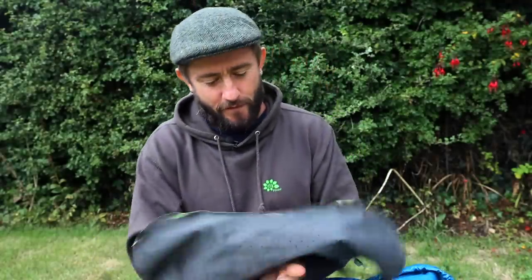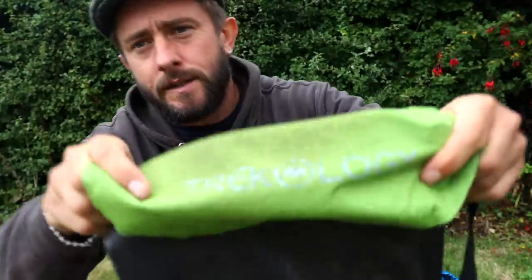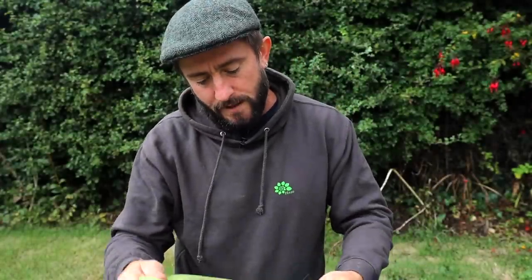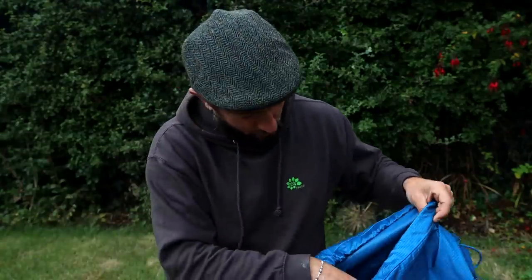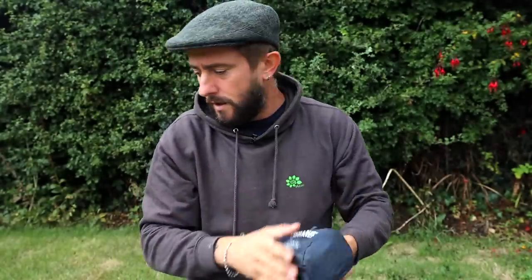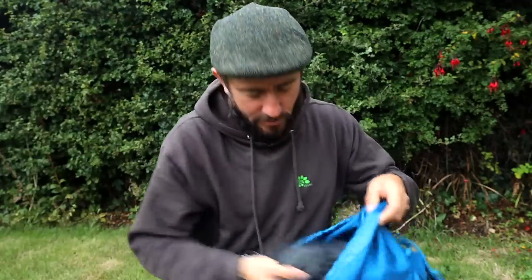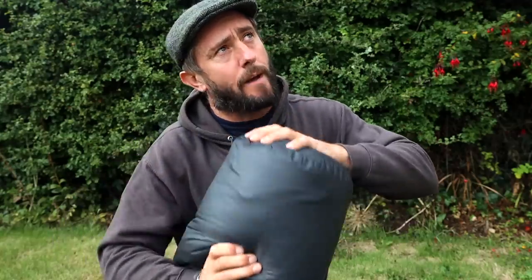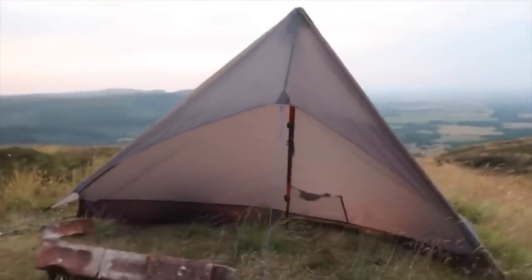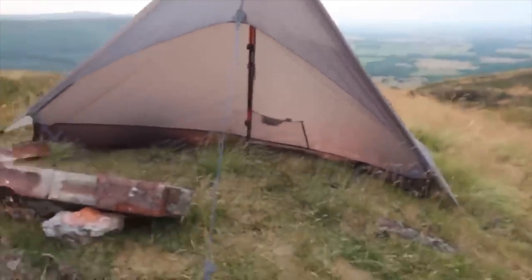My Trekology blow-up pillow. A few people asked me what I took on the Cleveland Way. The sleeping bag of choice was the Rab Neutrino 400 — I believe. And the tent of choice was the Gossamer Gear The One, which was perfect. It's super small, so lightweight. I kept everything simple because I knew it was going to be warm — and that was an understatement. It was boiling.